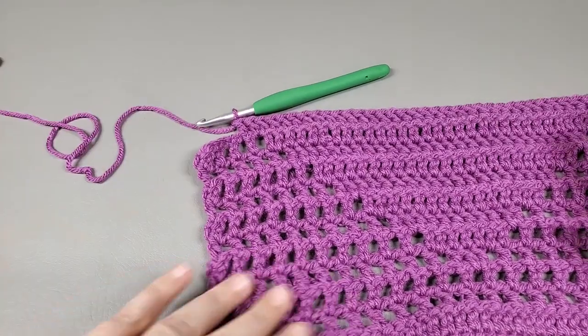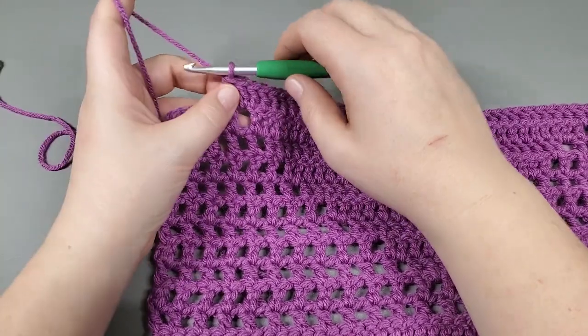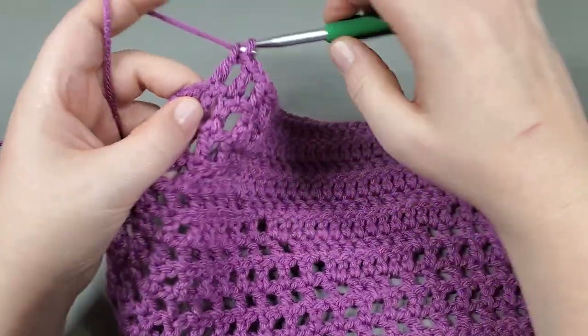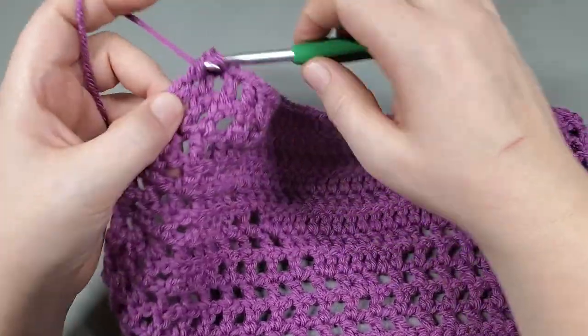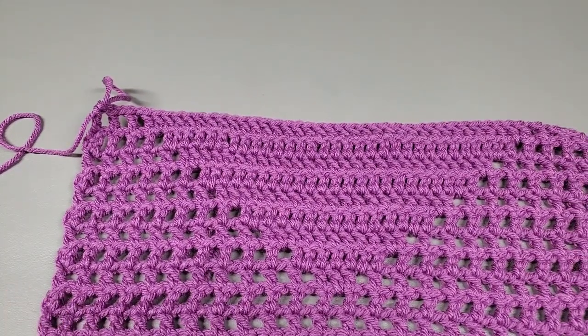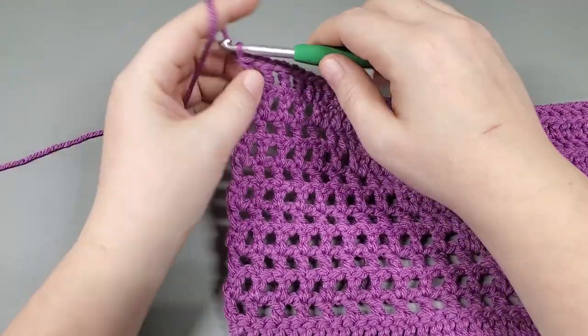Okay, now we are going to end the row with our three chain one spaces. So chain one, double into the next double, chain one, double, chain one, and we end with a double into that last double, and there we go. There. Now our heart is done increasing. Okay, so to move on to row 13, we are going to chain one and turn.